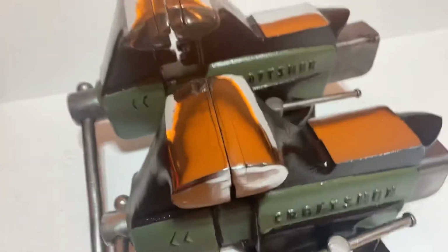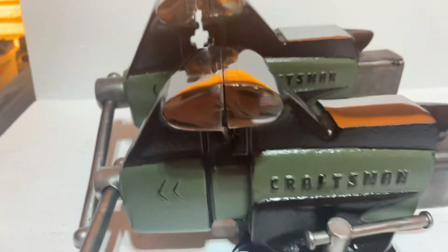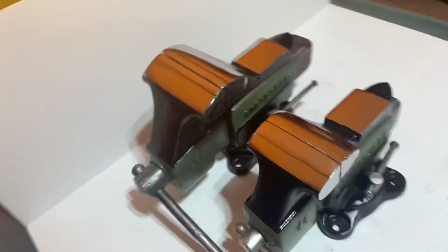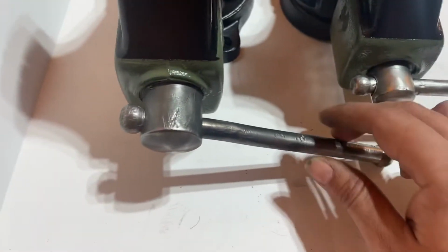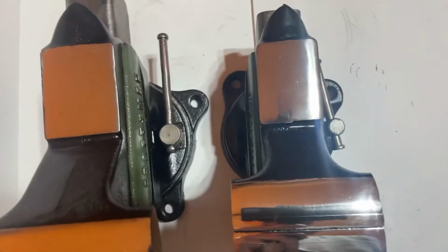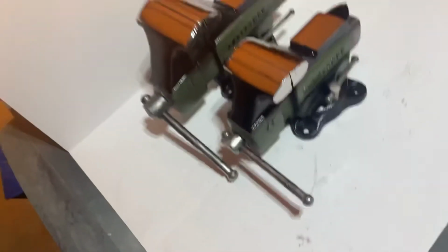As you can see, everything is scaled up. The 4-inch is taller. The handles are a little bit larger. That versus that. Swivel handle is larger. This is basically everything scaled up.